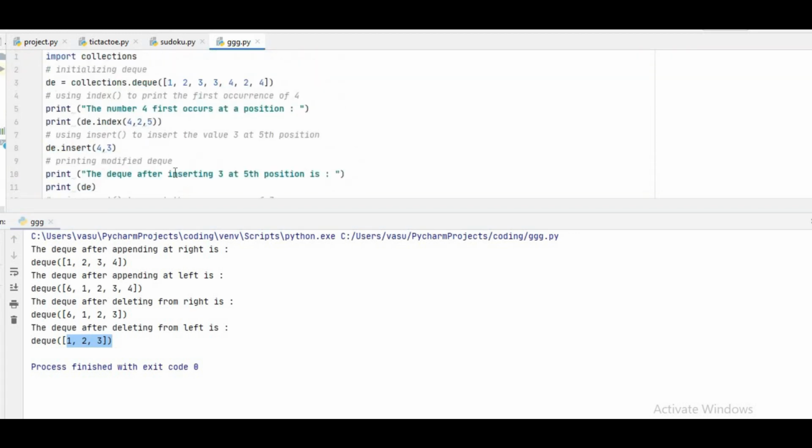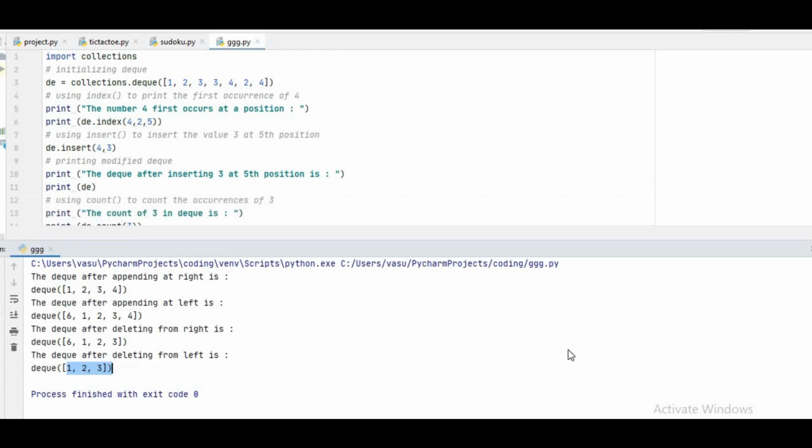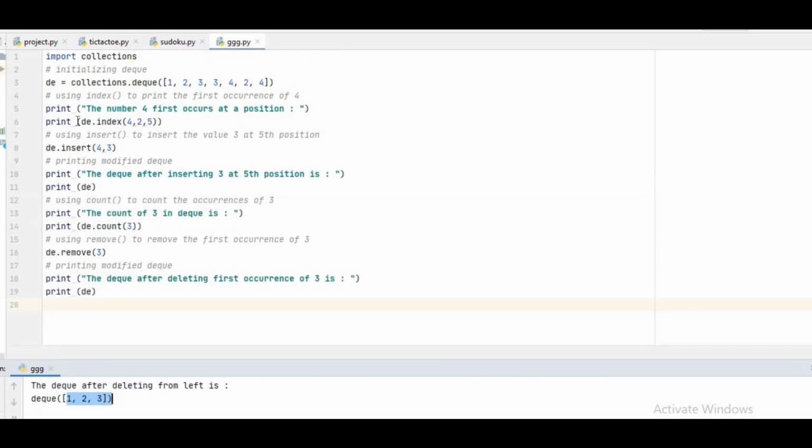So we will import collections and then we are initializing the Deque, and after that I'm writing index. I want to search the fourth value, so where is the fourth element? Here is the fourth element. The beginning position is 2 and the ending position is 5, because there are 2 occurrences here, so I move from 2 to 5 only.